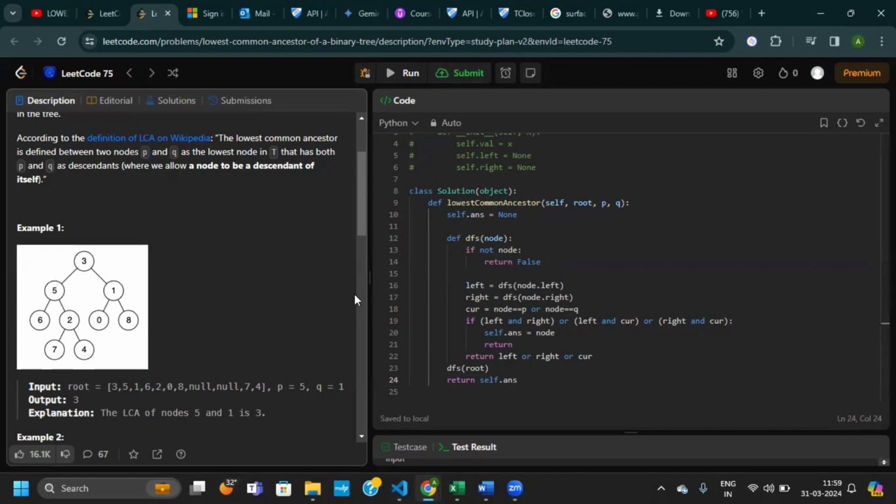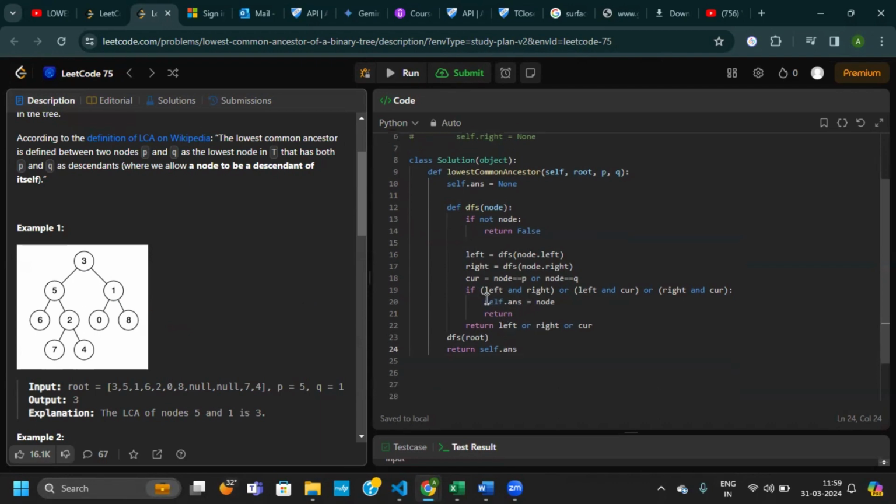Then in the next lines, left is equal to depth first search node dot left, and right is equal to depth first search node dot right. Here I am doing a recursive call so that we can traverse the left hand side and right hand side, and check whether node is equal to P or node is equal to Q. Then we take the condition: left and right, or left and current, or right and current.